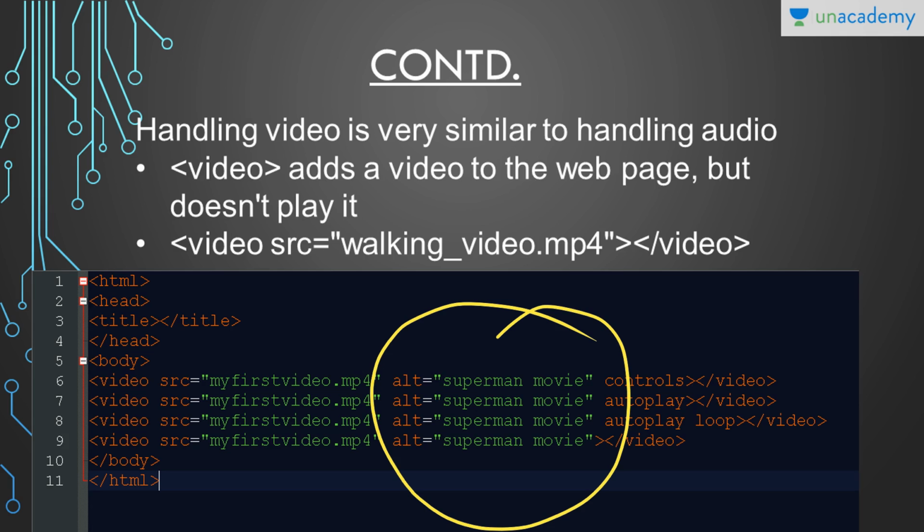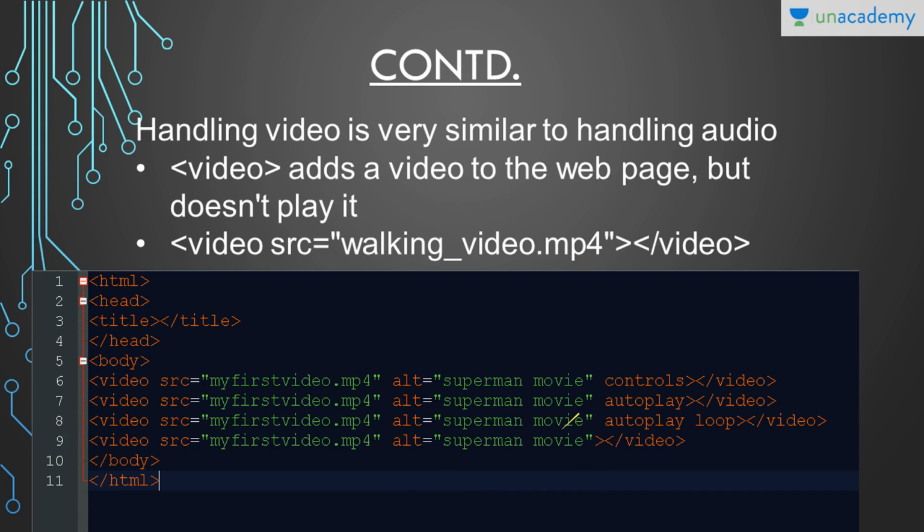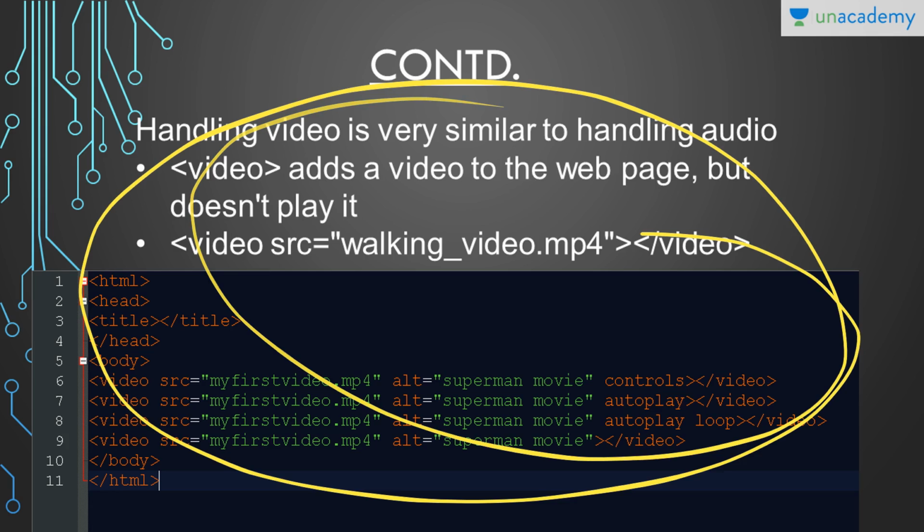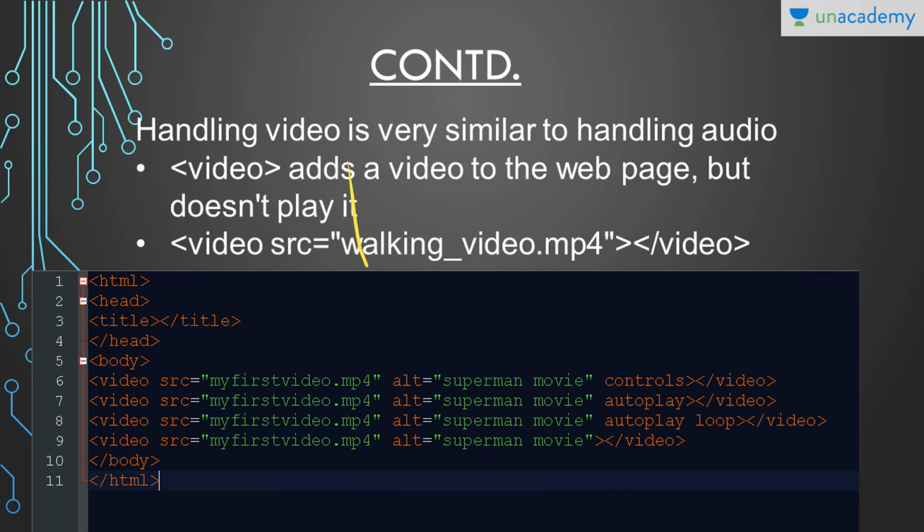attribute. So whenever for some reason my video is not able to play, this simple message will be shown in my video. After that I've used the controls. Whenever you use controls, you will have full control of the video tag. You will have playing, stopping, forward, backward and volume changing buttons in your HTML document. Whenever you use autoplay, as soon as the page loads, your video will start playing. In the same way, whenever you use autoplay with loop, it will start playing again and again.